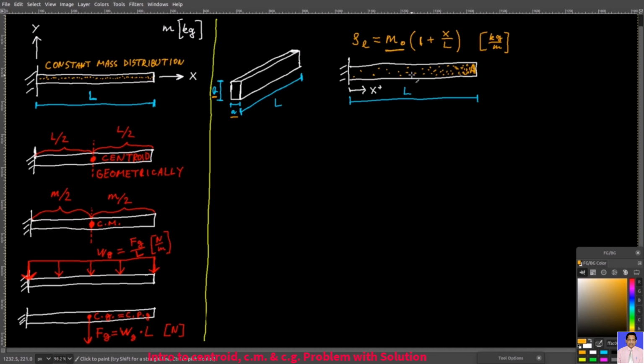You can replace it with any number. And so, since rho L varies, it really means that your density, which is rho in kilograms over cubic meters, is constant at any given cross-section. So again, it does not change with A nor with B, but it does change with L. Another cross-section has another density. And so, your task now is to find the beam's centroid, center of mass, and center of gravity.